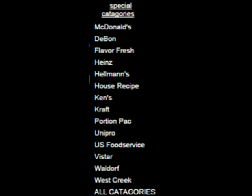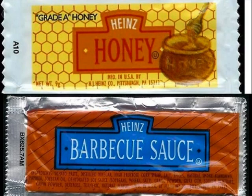I went back to click on one of the special categories under the tab and was a bit surprised to find that this list, unlike the last, was only mostly alphabetical. Well, it was alphabetical aside from the fact that McDonald's was at the top of the list when it really should have been in the middle. Also, there weren't as many menu items under special categories as there were under sauce type, but I suppose that is to be expected. And the special categories appear to be a list of all of the sauces made by a certain company. For example, the page for Heinz does not only contain ketchup, it also has mustard, barbecue sauce, honey, and tartar sauce, to name a few.